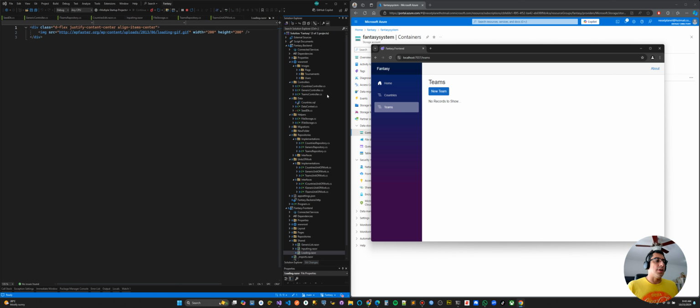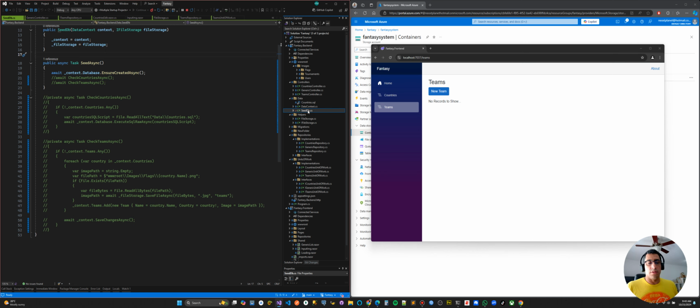In this case, we can implement this class called seed or seeder. I call it seeder. This is a seed because you create some kind of data when you run it. This seed runs the first time you run your project.